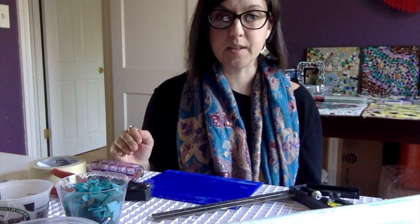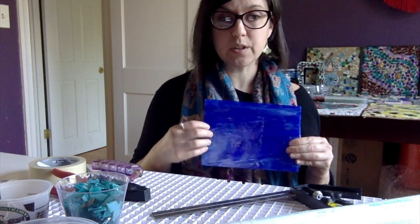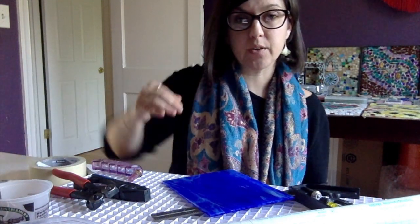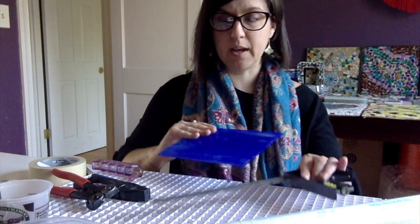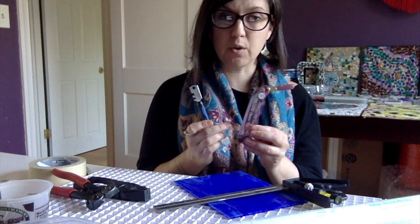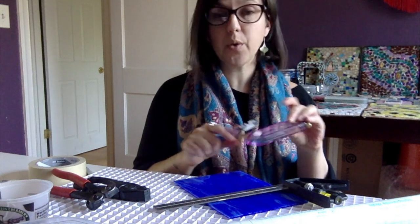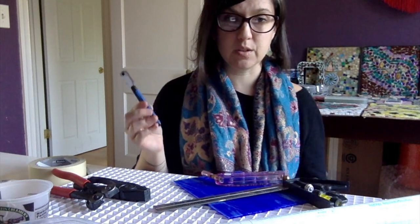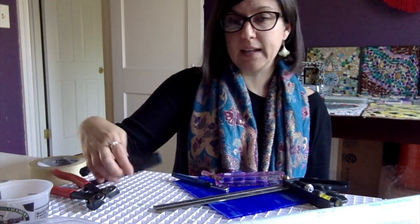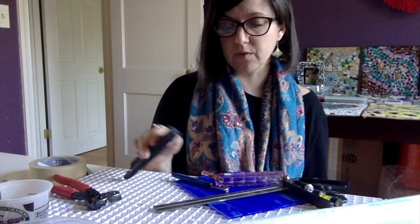Things you need in addition to the stepping stone and the cardboard are some glass — it can be whole sheets of stained glass or pieces you've already got cut up. I'll be doing a quick demo for how to cut stained glass. If you're going to do that, you'll also want a straight edge and some sort of glass scorer. If you're going to be doing a lot of these, I suggest investing in one you can put oil in, which lasts a lot longer. You can also get cheap ones at Home Depot or any hardware store. Some glass pliers — I like these plastic ones with the line on them. They also sell metal ones, and those are fine too.